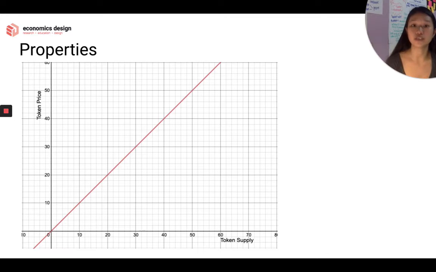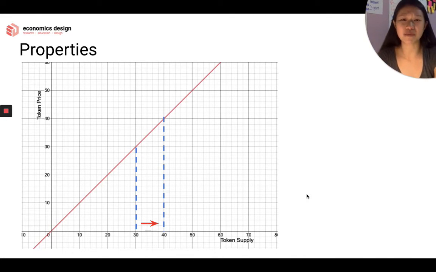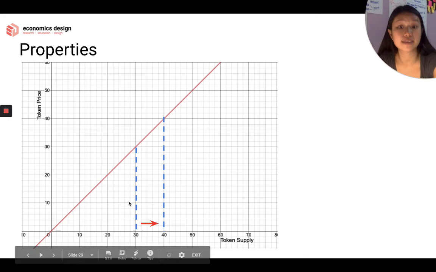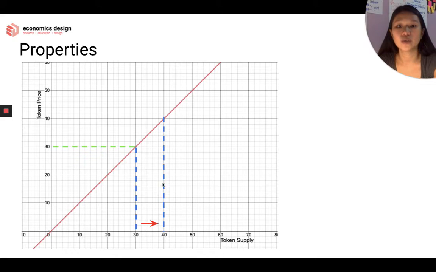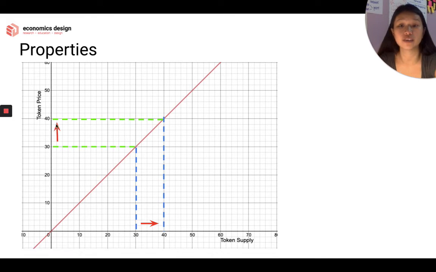So there are 4 properties when it comes to token bonding curves. But let's take a little look at understanding how token bonding curves work again. Okay, so if there are 30 tokens and I want to buy 10 tokens, I can buy them anytime I want, because this function is governed by a smart contract. I basically just send my collateral to the smart contract and tell it that I want to buy tokens. It checks: so this is 30 tokens, initially $30, and you're going to buy 10 tokens, which makes it 40 tokens now, and the price increases to $40.